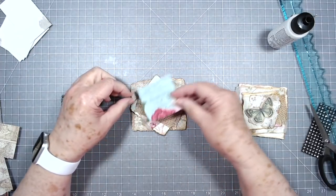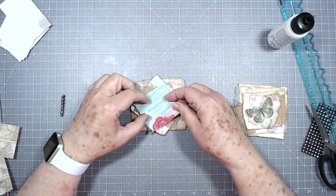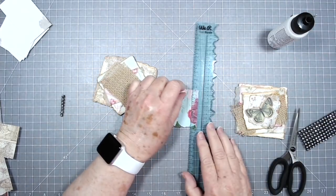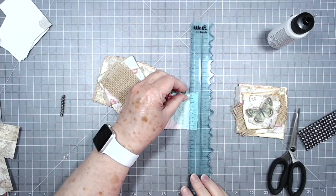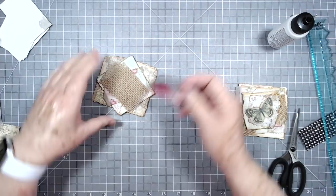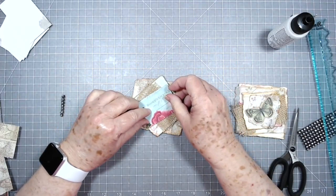And it's already torn, so let's tear it a little bit more. I don't want it quite that big, but I'm going to tear this side. Put that like that, maybe.